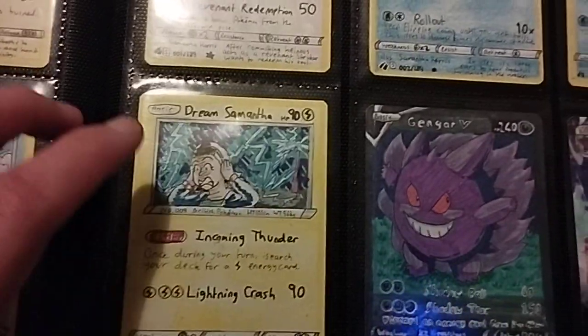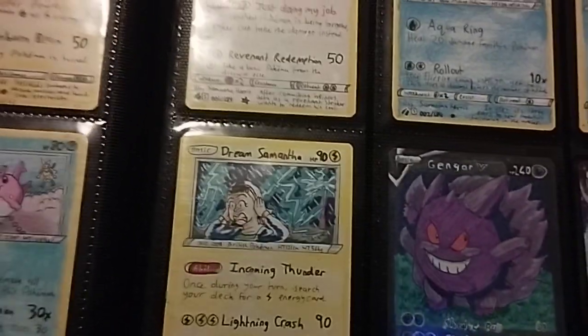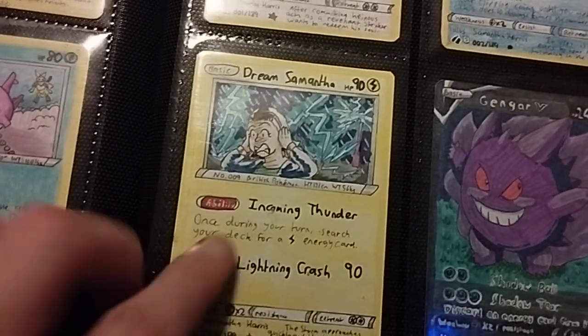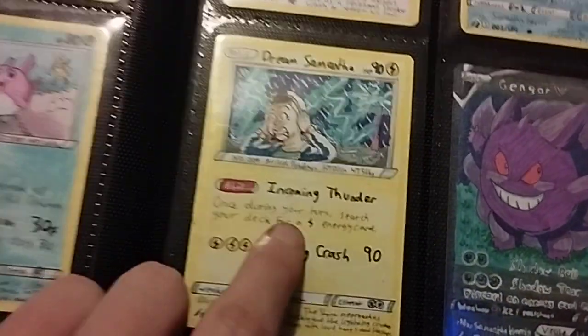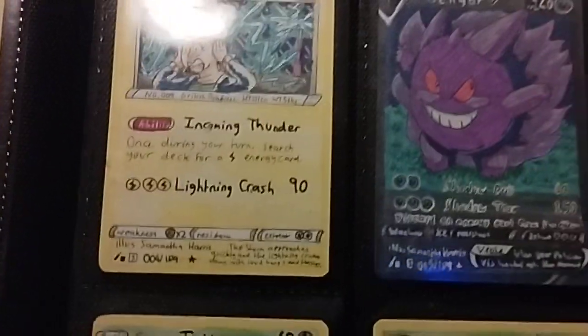And this one represents a dream that I had where lightning was just crashing down right in front of me. It was so loud, it was unbelievable, and like incoming thunder, because I actually saw a lightning storm heading my way. That's what that represents. And obviously the lightning crashing, with sparks flying everywhere. It was a really epic dream.